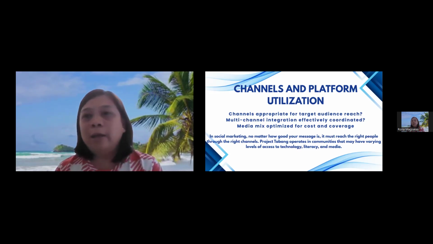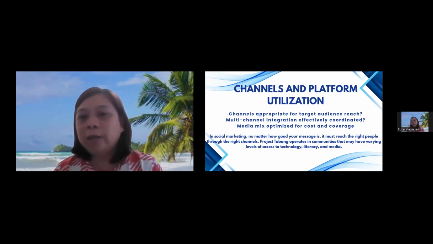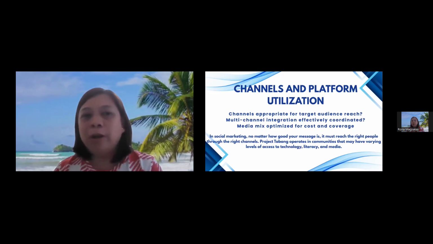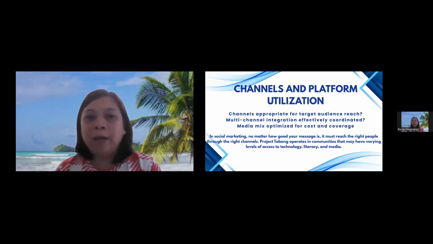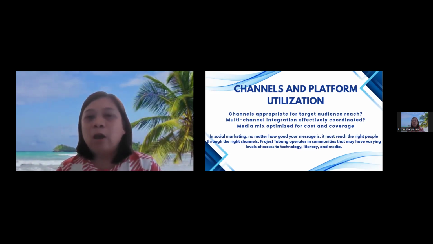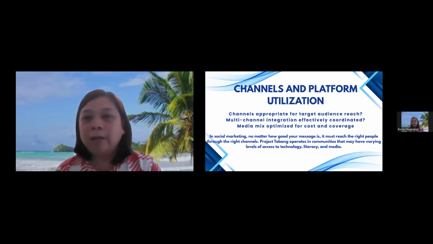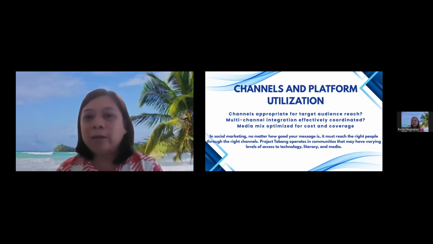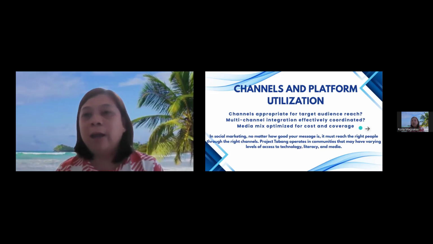In social marketing, no matter how good your message is, it must reach the right people. And how to do that? It should be the right channels. Like in Project Tabang, they also use the right channels in communication that may have varying levels of access, technology, literacy, and media.